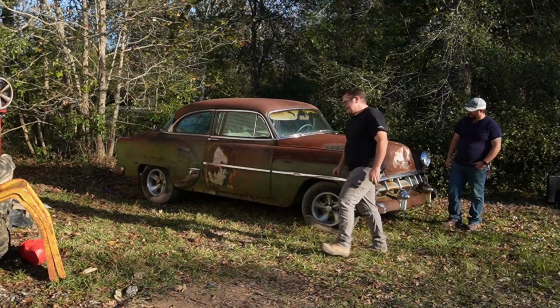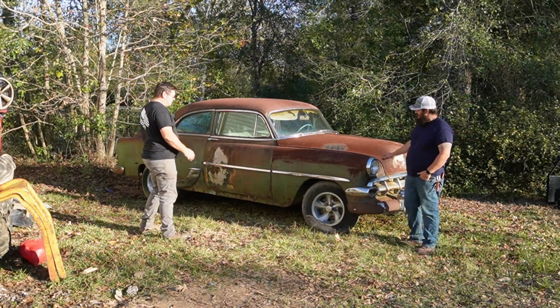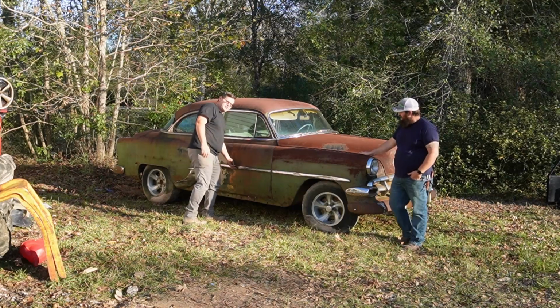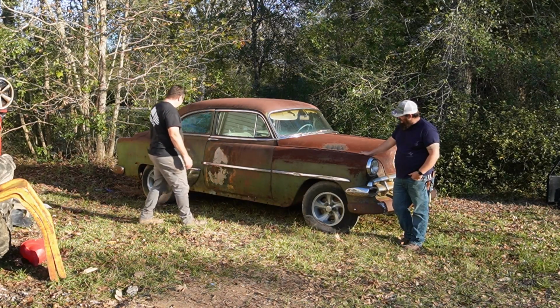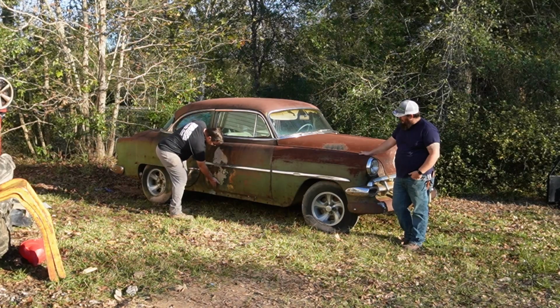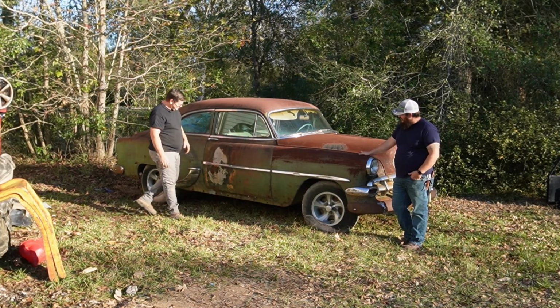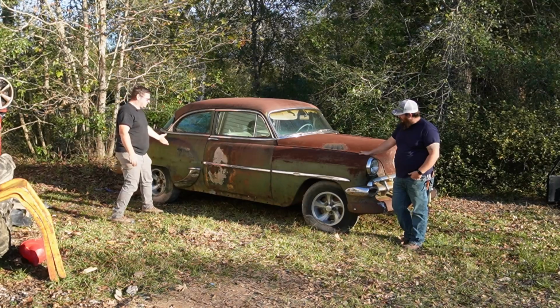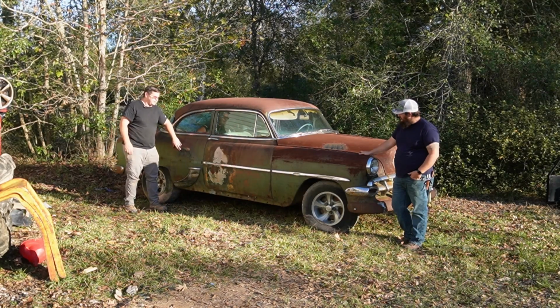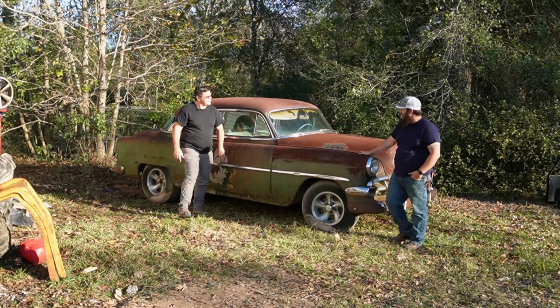Let's go over here to the side. On the side, we got a little bit of shinage, but not too much. As you can see, I'm missing some, and I got some custom air holes and a little bit of Bondo. Just a little bit, not a couple spots. I guess that's how they used to repair cars. Just slap the Bondo on and call it a day, right? See how thick we could get it?